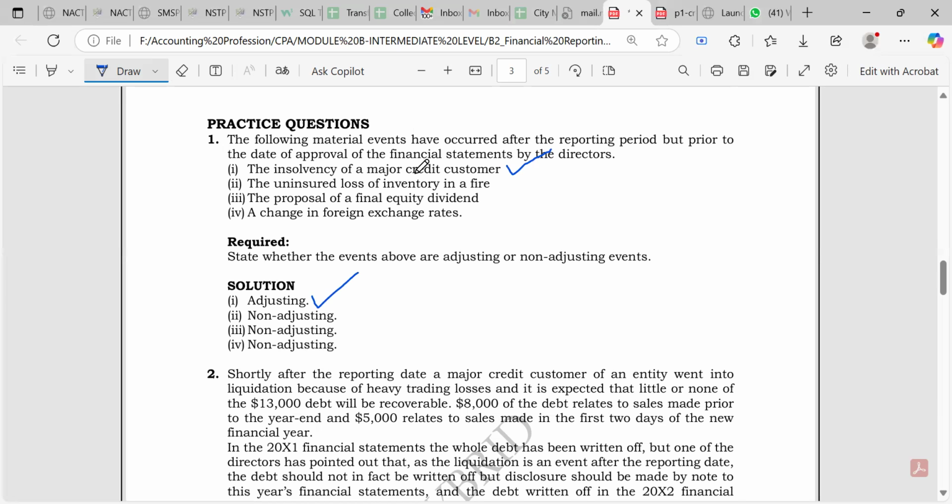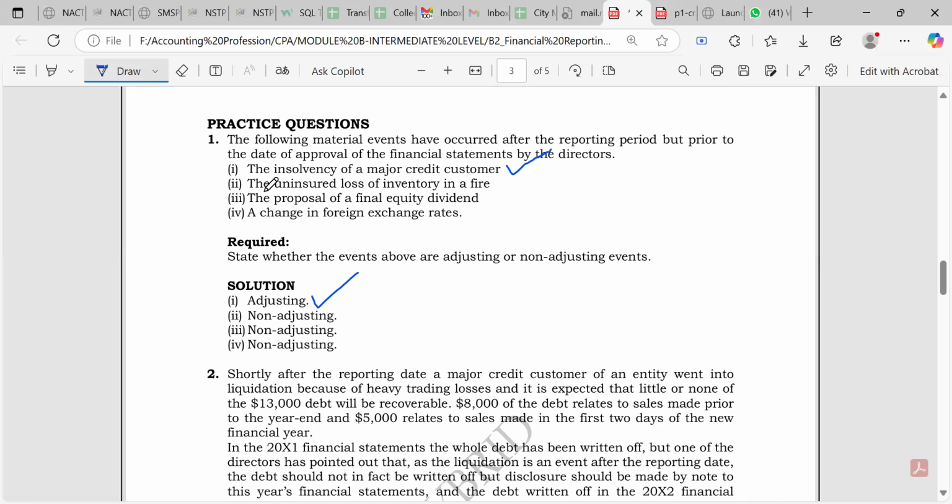Because in the case he was paying us cash, it would be none of our business, right? Them being insolvent would be none of our business because they wouldn't be in our books, right? So, if the customer is in my books, I usually record them as receivables. What are the principles of receivables? We take the value of the receivable minus the bad debts, or the provision for doubtful debts, I mean. So that's why you see, oh, it's an adjusting event. I should have made a proper provision, right?